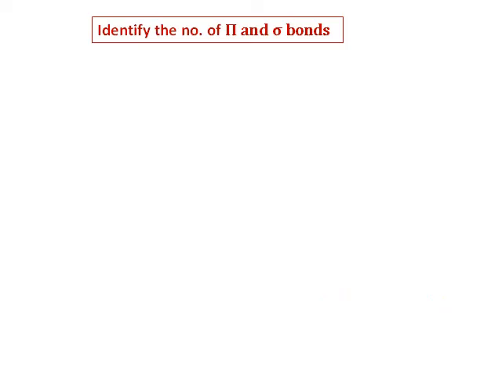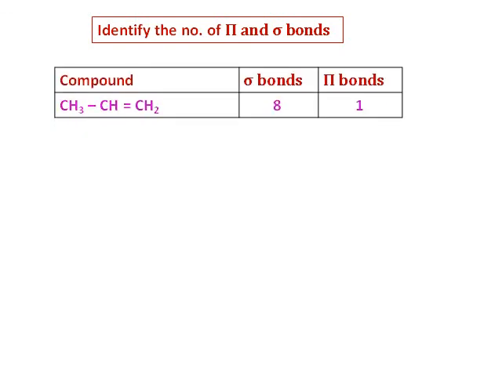In this molecule given to you, you need to identify how many pi and sigma bonds are there. The first one is CH3CH double bond CH2. One of the bonds in a double bond is a pi bond, the other one is a sigma bond. Therefore, I have 1 pi bond. So count the rest of the bonds. If you want, you can write it as an expanded structure and check it out.